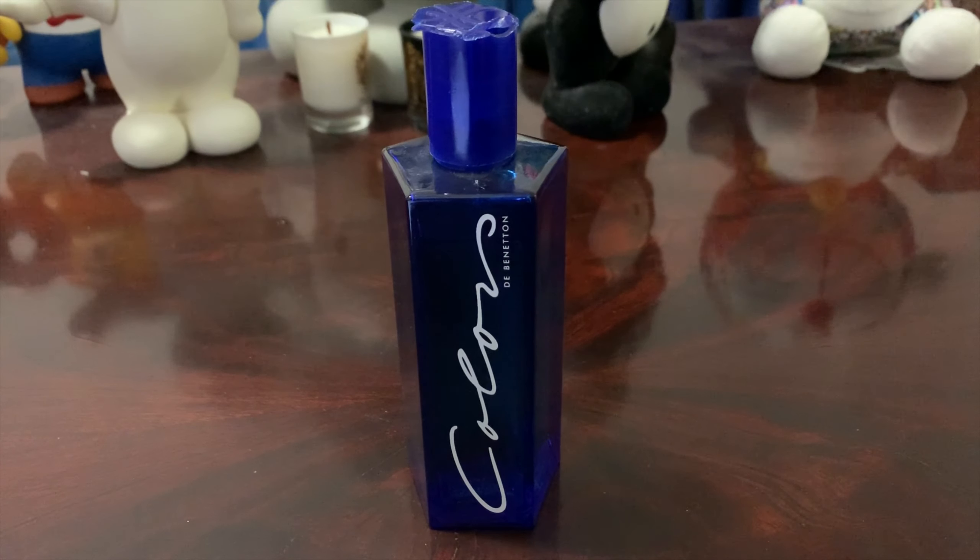Before we get into it, you may see or hear a dog in the background. My older dog Dolce passed in November — she was almost 17 and a half years old. After a while I really wanted a rescue, and in the middle of April I got a dog: a half Shih Tzu, half Yorkie rescue from North Carolina. She came to me at 2.2 pounds and is expected to get no bigger than six to eight pounds. Her name's Triscuit — she's great, very boisterous and energetic, complete opposite of Dolce.